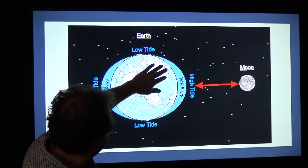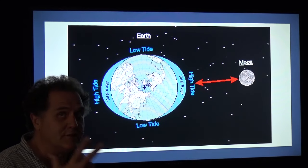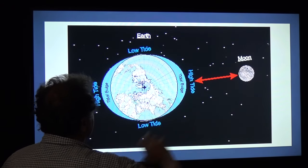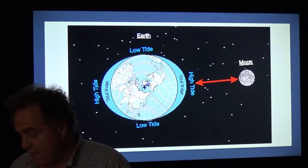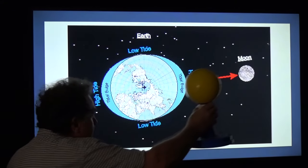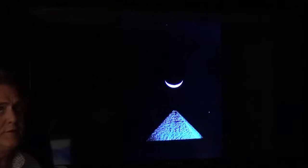So if you're going to make a big move or building stone walls or megalithic sites for that matter, knowledge of where the moon is key to making life a lot easier, exerting less energy, and moving things a lot further distance, if you're in sync with the moon's activity, phase, or position. And also planetary alignments. If the planets are behind the moon and you're in sync with it, you're going to get a little bit more tugging capability. So it'd be like equivalent to having a few more teams of horses pulling your stones and your logs.